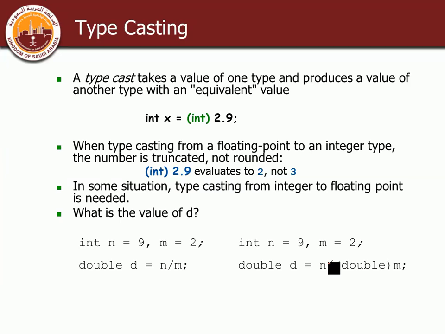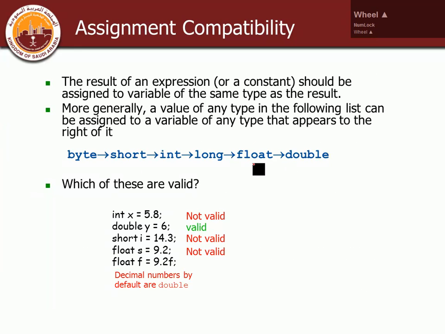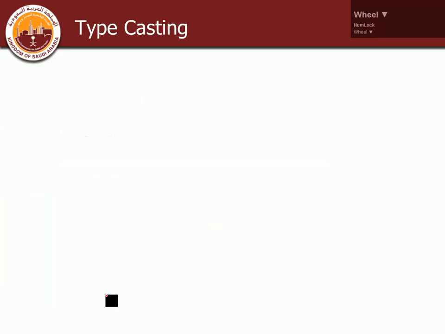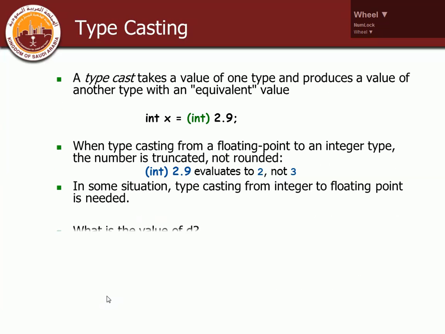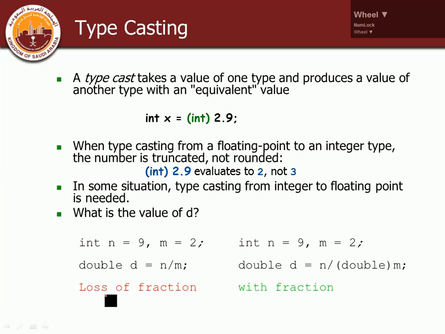Yeah, 4.5. What about float with float? Float with float, it will give you a float. With double? And then the result is going to be saved as double, that's fine. Float with double is a double. Because remember, we said float is smaller than double. So if you have float, you can put a float into a double, not a problem. But the opposite is not right. So this is, we lose the fraction, and this is we have the fraction.